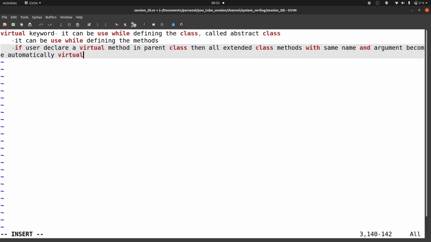What is the meaning of that? Let's say you have declared one class and you have declared a method inside that class with a virtual keyword. So automatically, if you extend that class multiple times, all of the methods inside the extended or child class will become virtual automatically. No need to declare any virtual keyword.